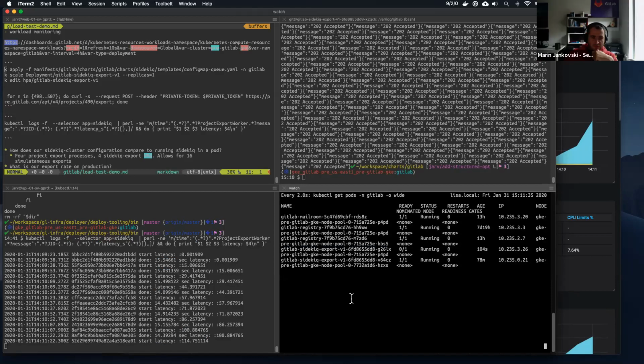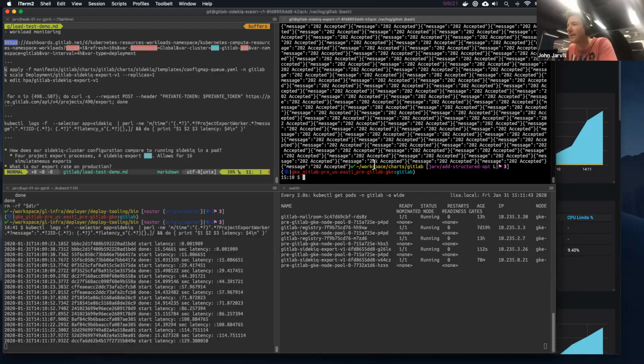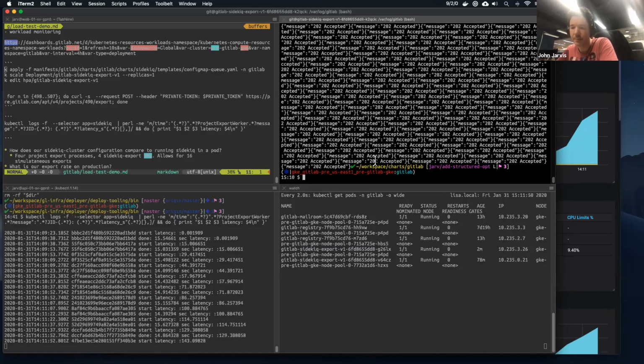So this would mean that a big export has the potential of blocking up quite a lot of things. Yeah, exactly. In fact, I saw this when I tried to export GitLab HQ from GitHub. I imported that project and then I tried to do an export of it. And yeah, it was just blocking everything.